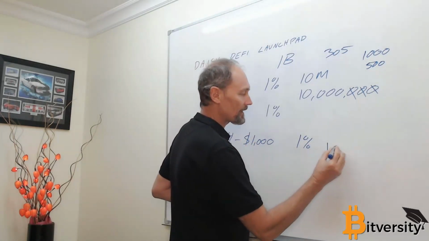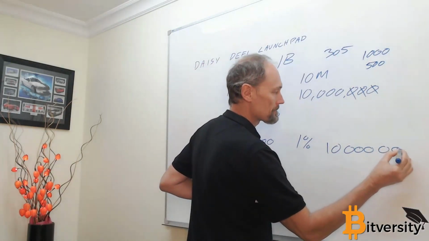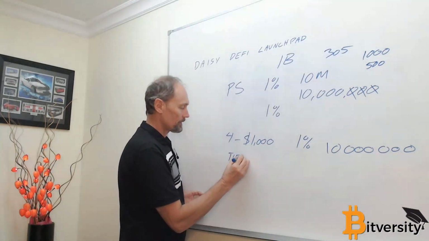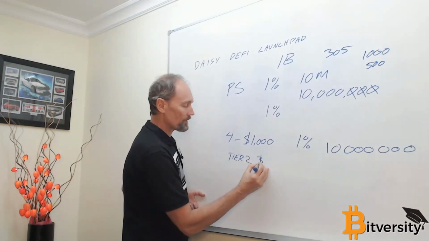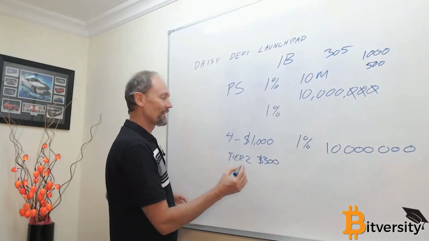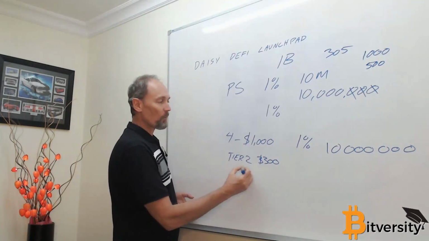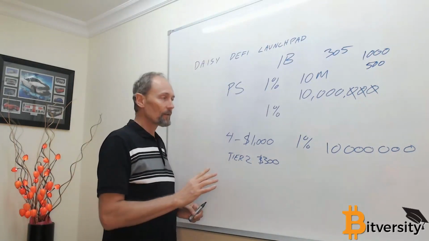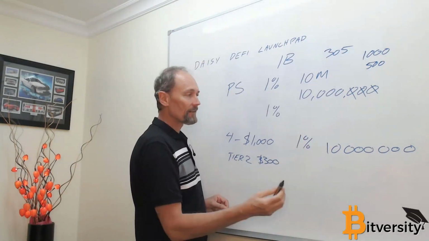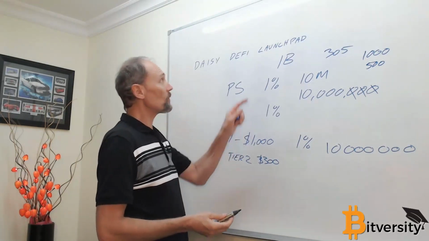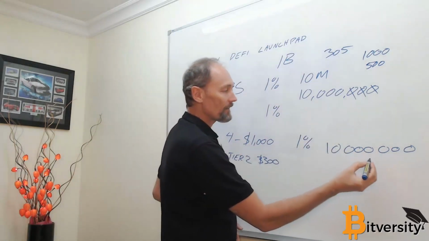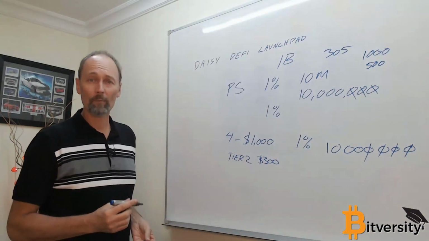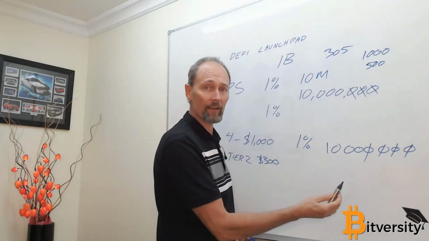Let's write that out again, 10 million. So 4 people at tier 2, which is $300 each. That is tier 2. That would be 1,200 total. So if you get 4 people at tier 2 into Daisy, you then qualify to be part of that. Let's say there are 10,000 people who do this, so 1 in 10 of the 100,000, then you would get 1,000 tokens. Pretty good, right? Especially if it goes 50x.